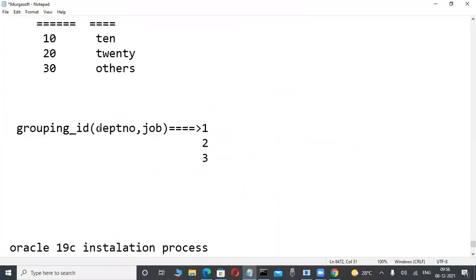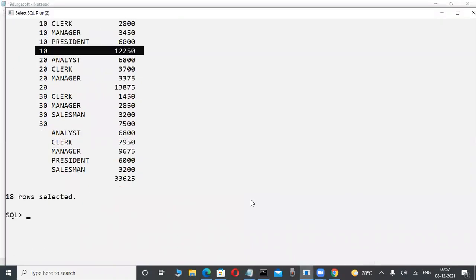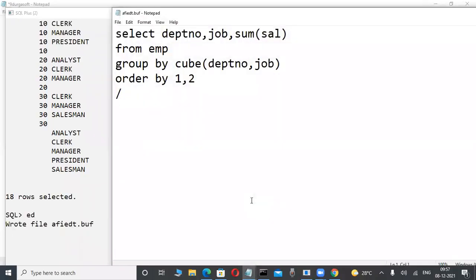Observe here, that's why first grouping column subtotal means 1, second grouping column subtotal is 2, third grouping column subtotal is 3 like this only. Otherwise, if third, fourth, fifth is not there, then the else part is a grand total only. Is that correct or not? Don't write it, just observe. Remaining all the values are zeros.